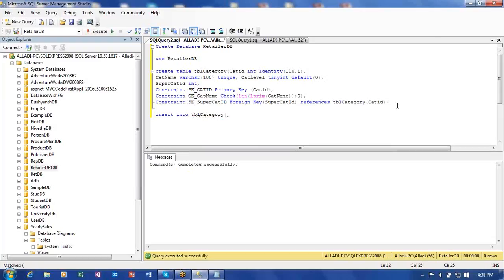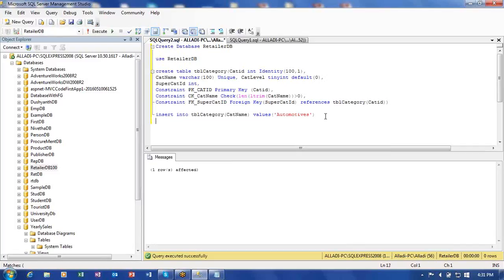I cannot enter the identity element. I should enter cat name, only cat name I would like to enter here. Cat name followed by values. I put like automotives. Here this is going to be a new row I am inserting.